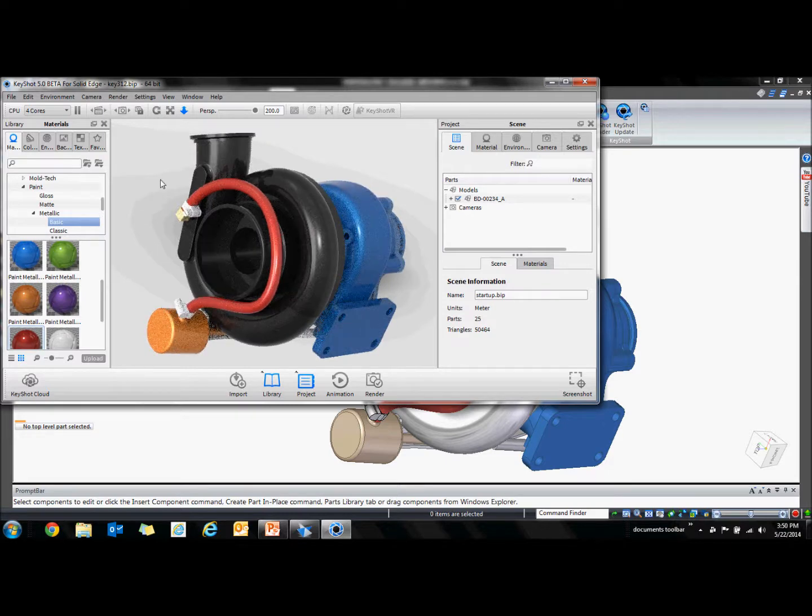So as KeyShot renders, you notice that it renders really quickly and gives us some deep satisfaction. Now the problem with this is that most of you engineers are like me, and you really don't want to be part of the marketing department. So be careful. If your supervisors find out, then you may be requested to make many different renders.